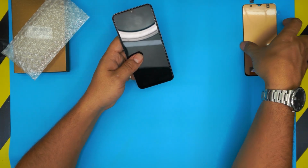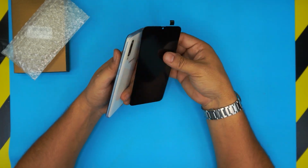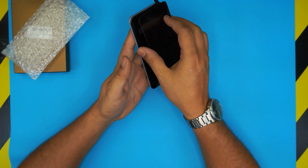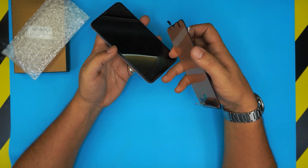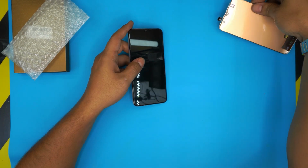And one thing we know right away, once you get the new screen, is the orientation of the screen. We know that there are no cables on the top portion. So the screen is supposed to come up this way and the connectors are at the bottom of the cell phone. It goes from underneath all the way to the back. That's one thing you have to keep an eye out for.